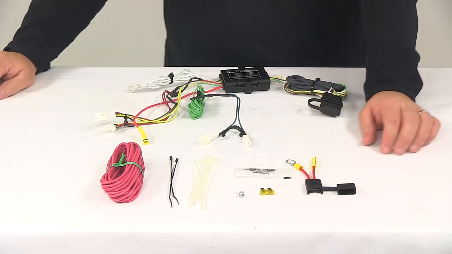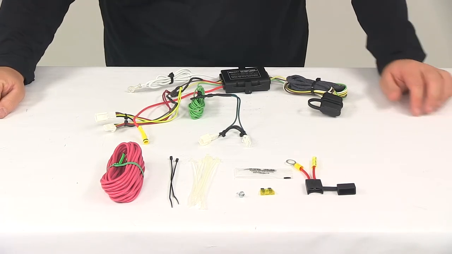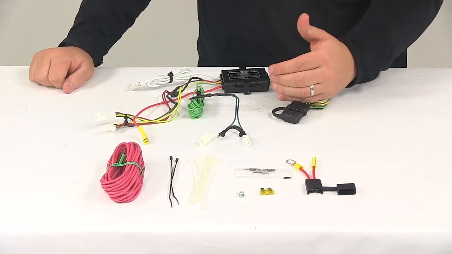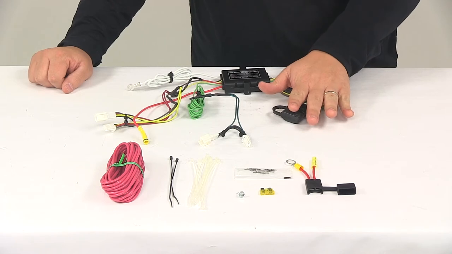Then you can secure any excess or slack in your wiring with the included cable ties. Once the installation is complete, the four-way connectors are going to be stowed in the rear cargo area. That way you can extend it out the back of the vehicle when needed and you can tuck it away when it's not being used.